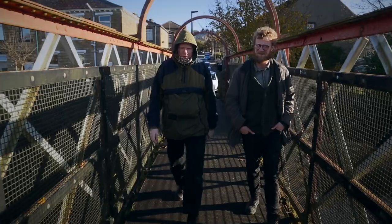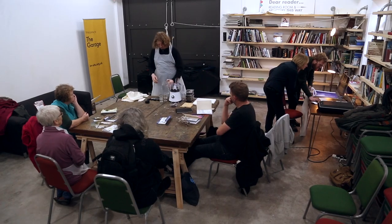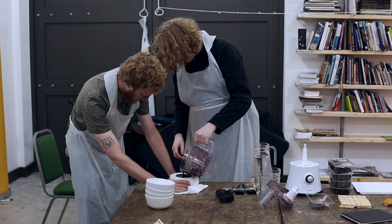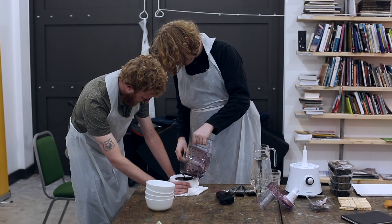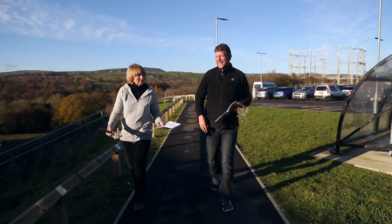Myself and Rob are working on Briarfield train station, responding to the area, doing workshops for the community and hopefully reinvigorating the space. We've run a month-long series of workshops all carrying the same theme — the first week we did a photographic workshop, then we made the Anthotype prints. They're very passionate about what they do and it's about engaging with people to see their surroundings in a different light.